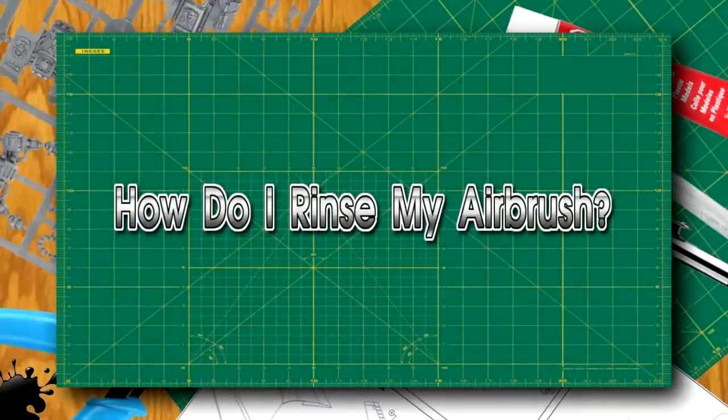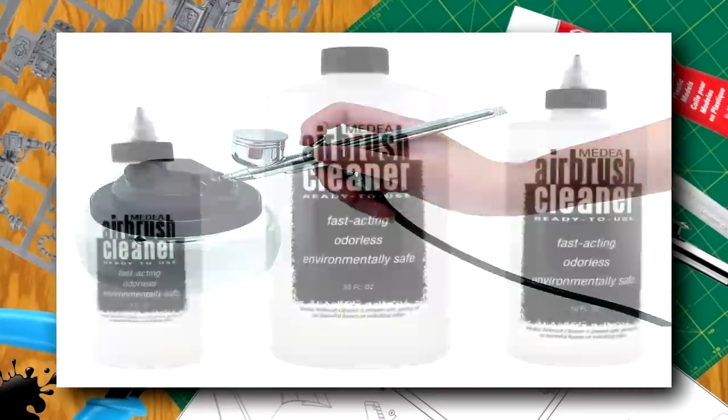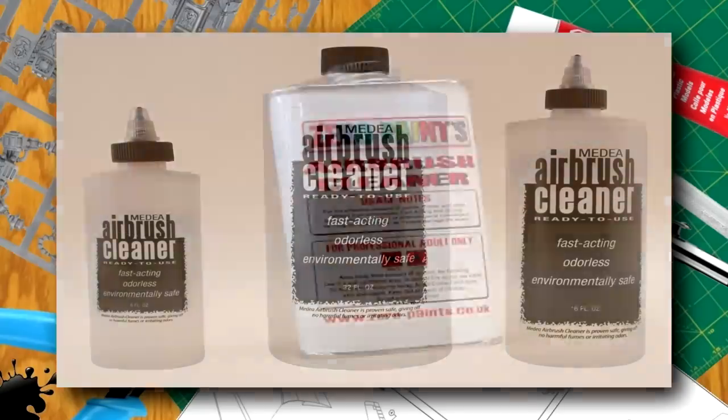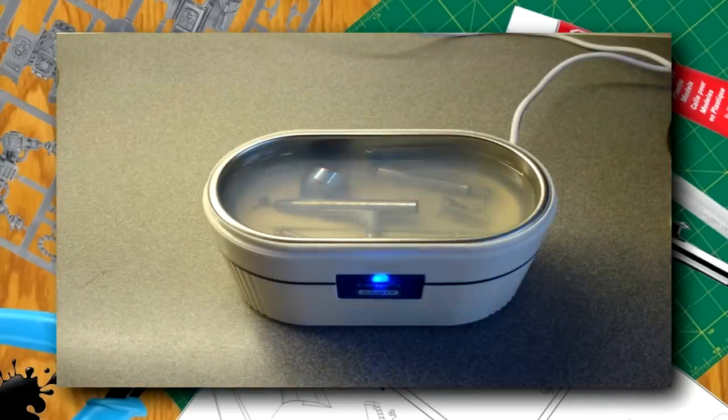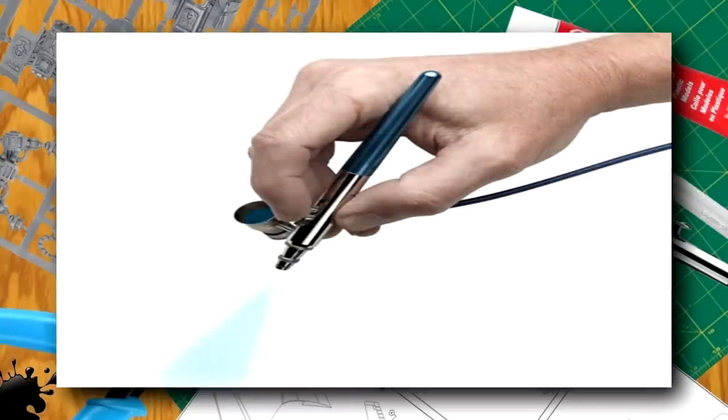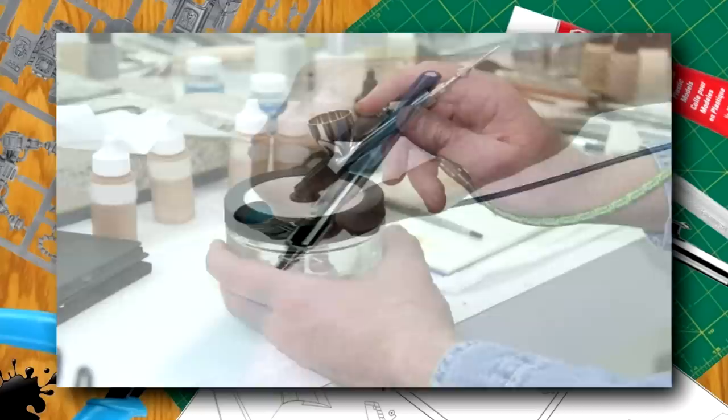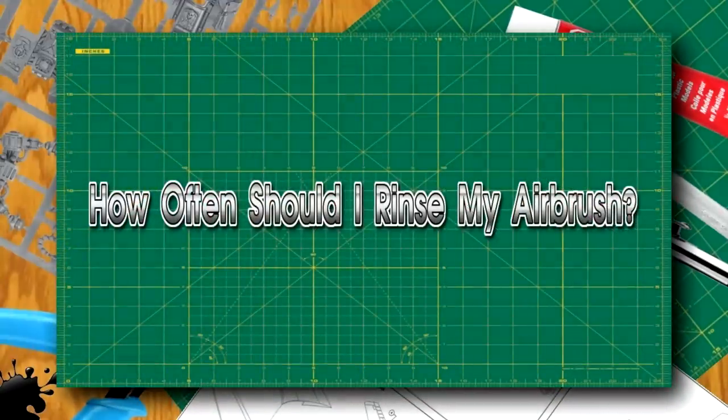How do I rinse my airbrush? To rinse out the airbrush, simply flush it with the appropriate paint cleaning agent, Medea Airbrush Cleaner for water-based paints, and Paint Thinner for oil-based paints. Never immerse or soak an entire airbrush. When using flammable cleaners, never flush the airbrush near an open flame or loose electrical wiring, and always flush the cleaner into an appropriate container to deal with these materials.